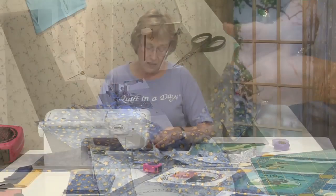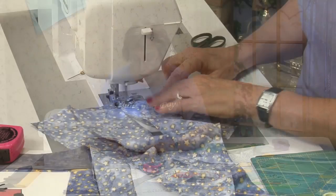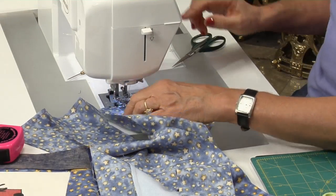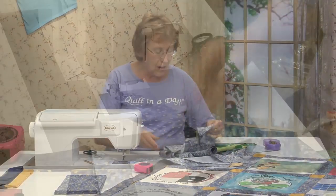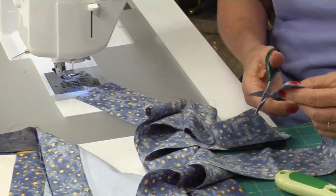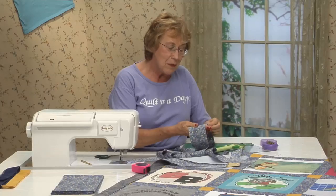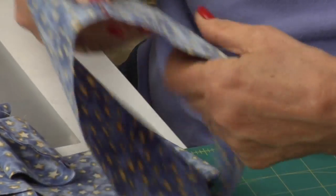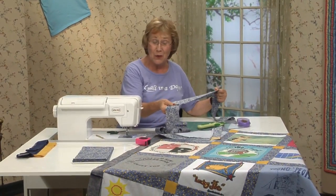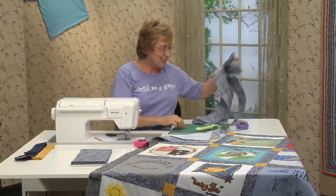Now you can make a decision. On the binding, you're going to want to continuously sew all of them together. But for the sides of the quilt, you might want to just do two strips at a time so that they're long enough for the sides. I've got them chained together — just go ahead, clip them apart, and I like to press my seams open on my borders. You can do this at the iron — press the seam open and also press out the fold so that you have really flat strips ready to go.